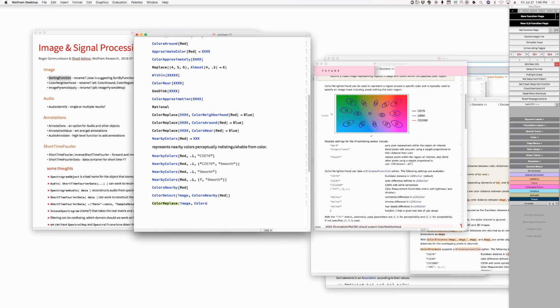Now, if I'm not mistaken, one thing we could say is colors nearby red, arrow, green or something. But that by default will take any color near red and map it into pure green, right? And now the new image recolor is adding methods for doing brightness preserving and so forth replacement. So what would that look like? Would that say by red?